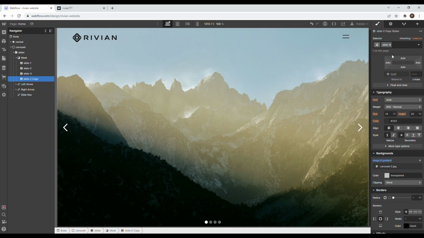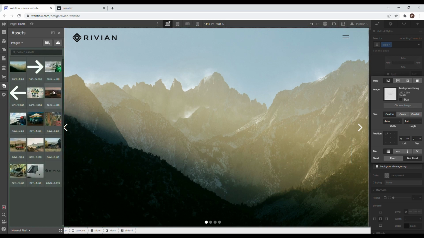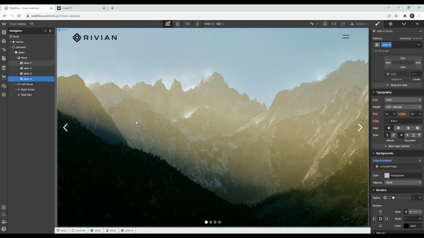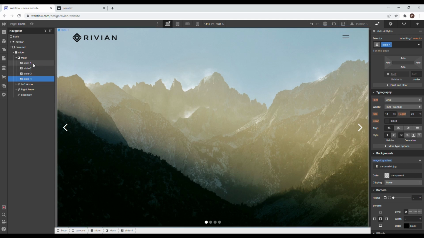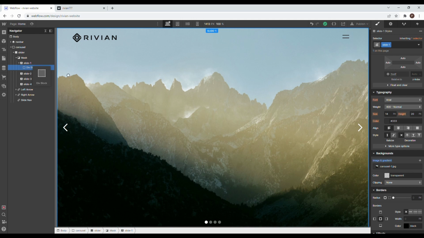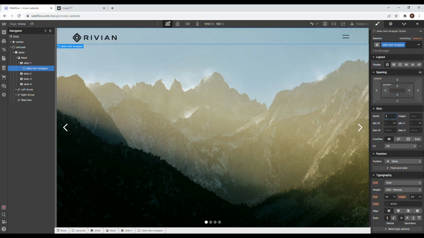So slide 4, I duplicated it, gonna get rid of that, and slide 4. Perfect. In the center, just like that. Okay, and the next thing we want to do is design this caption aspect of it. So here's how we do that. I am going to drag in a div block into a slide. Let's start with the first one. Call it slide text wrapper. Okay, I'll make it 100%, so I want it to take up the entire thing.